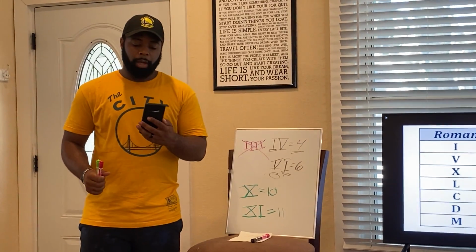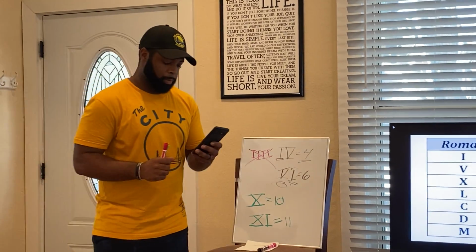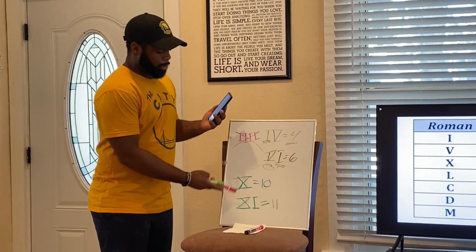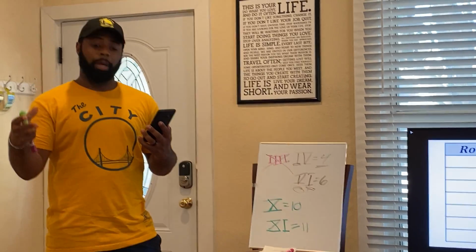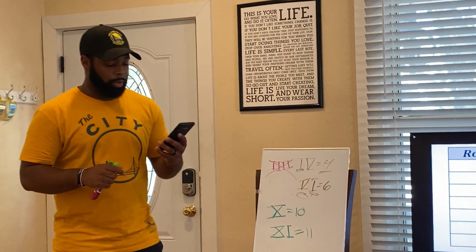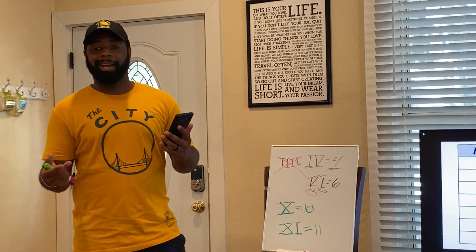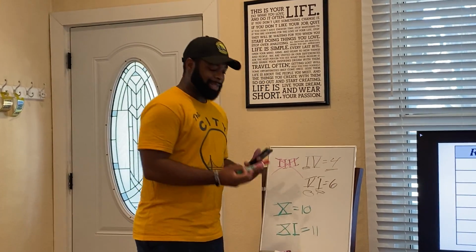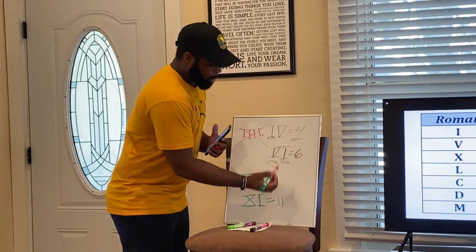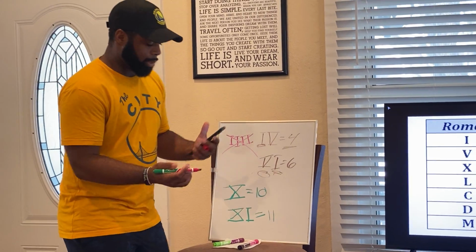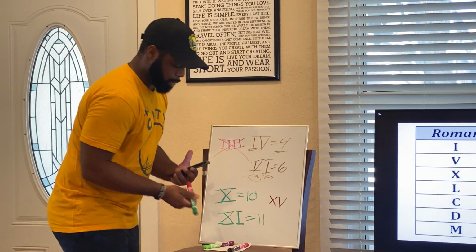And now, coming to our next rule, which is going to be rule 5. Let's add values. When we make bigger numbers, if a horizontal line is drawn over the symbol or digit of Roman numerals, then the value of the numeral becomes 1,000 times. Some of you are like, what does that mean? Because that's how I first read it too. Let me show you. Let's take the values of X and V. Actually, let me erase all of this first.